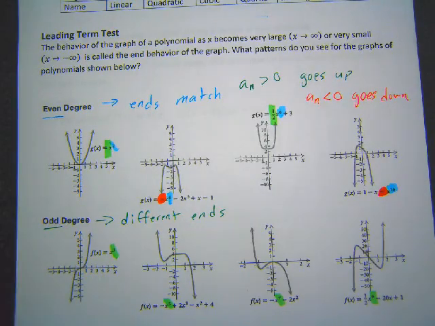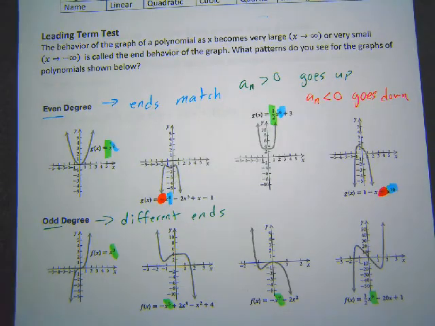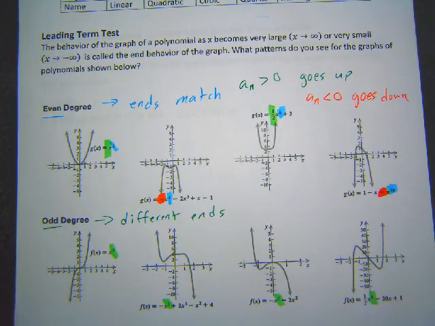So just by looking at the polynomial without even graphing it, without doing any math, really, like solving or plugging things in, we can just look at that leading term. You can get a basic idea of what the shape should look like. Really informative. So you just look at the first one and say, okay, if it's degree even, I know they're both going the same direction. Positive, it goes up, negative, it goes down.